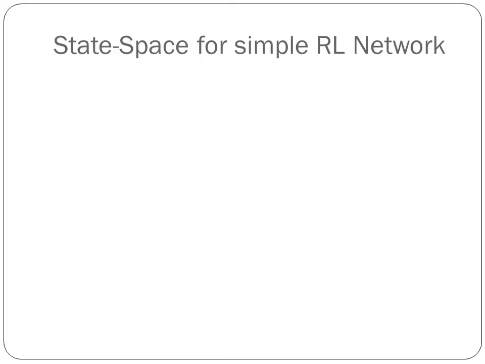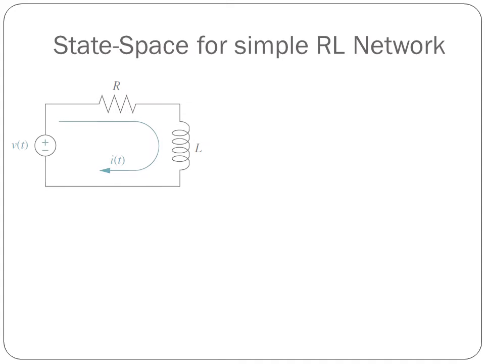Now we will start with a simple RL circuit, series circuit. There is a current I, okay, and for this circuit, if we apply the KVL, the relation will be like this: VR plus VL is equal to V, okay, and VR is nothing but R into I, and VL is nothing but L into di by dt. Okay, so we know these basic things from the circuit theory. Now this is a differential equation that defines the relation between output I and input V. Okay, so this is the input output relation.